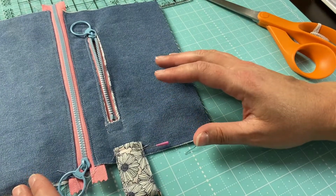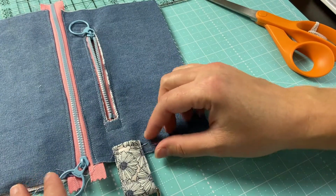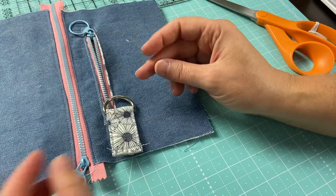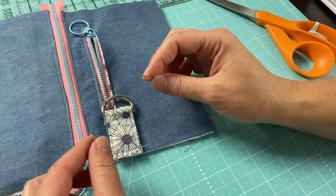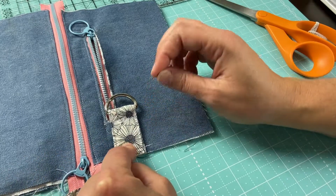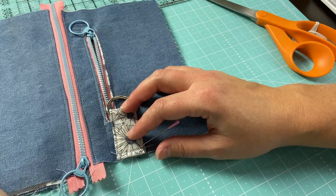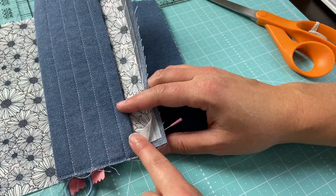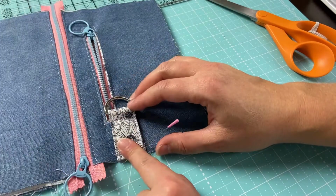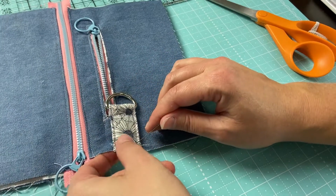Okay. Just to show you how easy it is to mess this up before doing it, we want this facing in. So the whole time I'm looking at it as how I want it to look on the outside of my bag, and I was so close to basting it the wrong way. You want your strap facing in. So just to recap, I sewed a 1/2 inch seam here at the beginning when I meant to do a 1/4 inch, and I almost faced this the complete wrong way so that it would sew into the lining of the bag rather than the outside.